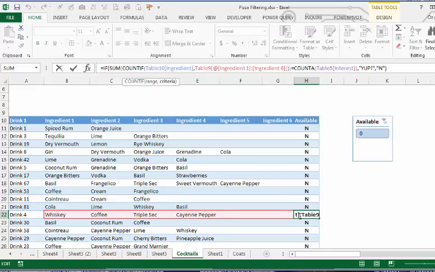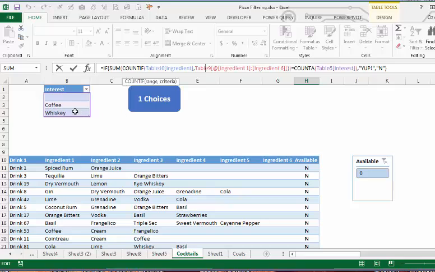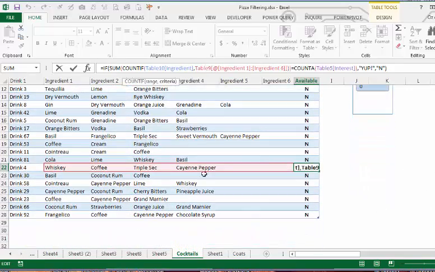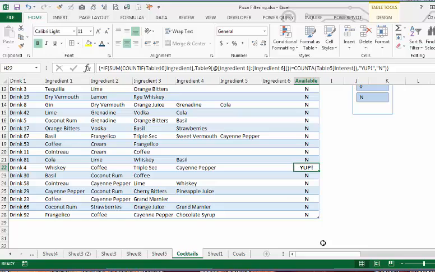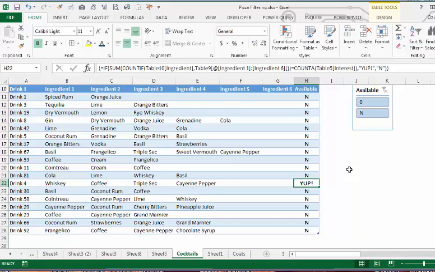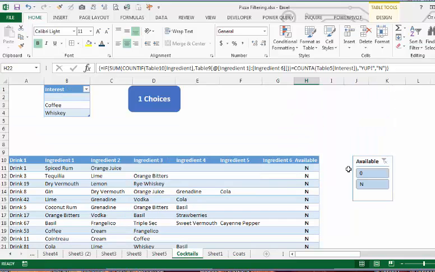But we can't put multiple results in a cell, and we really aren't interested in that either. We're interested in, if we have 2 items here, we want to make sure that there are 2 matching items in any row. So you can see coffee and whiskey are in this row both, and there are 2 other ingredients here as well. So let me Control Shift Enter and get back out of this. So I'm going to explain this more in a blog post because it's been tough for me to explain via video, but it's been interesting.